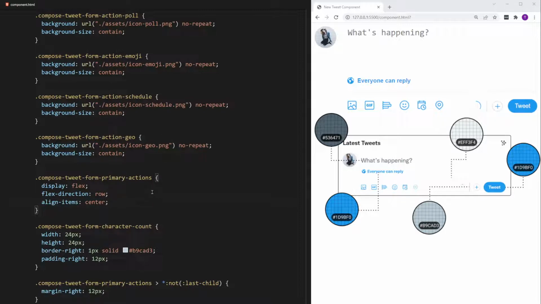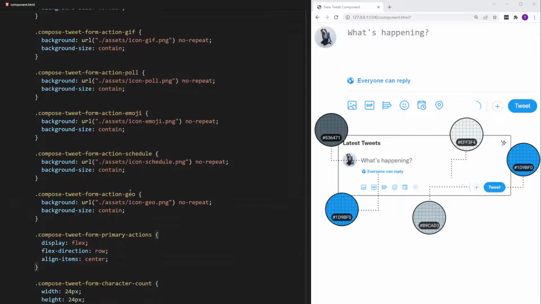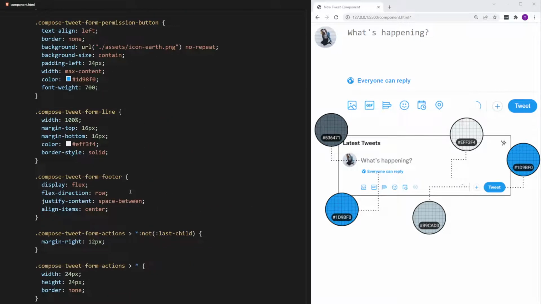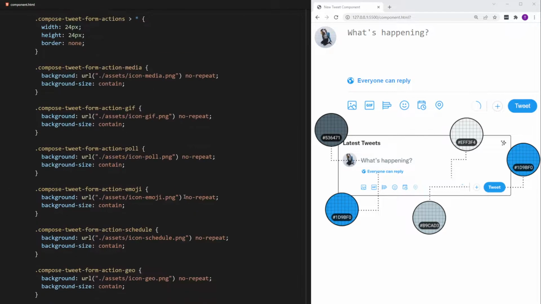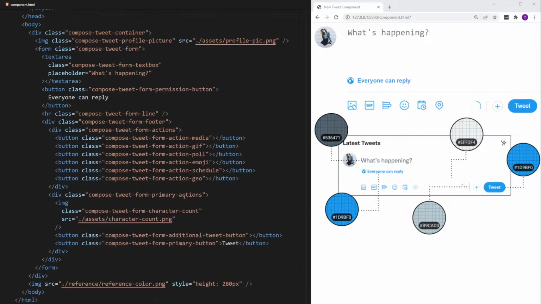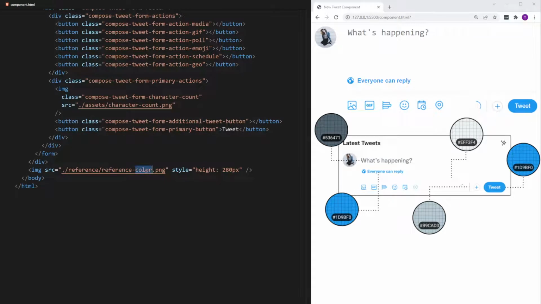I think one last thing we can adjust, or two last things we can adjust in regards to margin or the spacing. The first one is the text box at the top. So I'm going to switch back to just the reference image and not the color. Just update this.